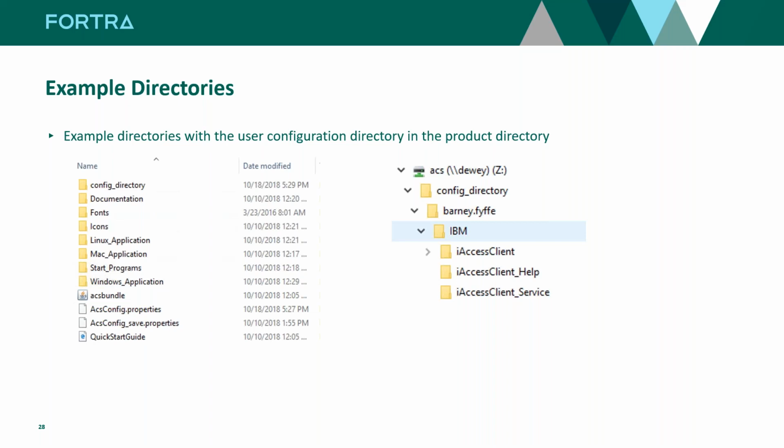So the content and the looks are the same, whether it's on the desktop or it's on the server, as far as how it works and what's stored in what locations.